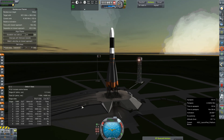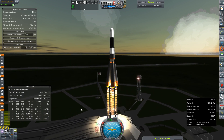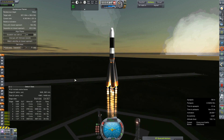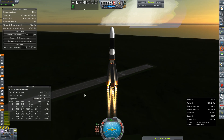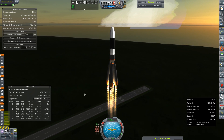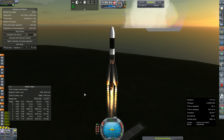SAS is on. Throttle is set to full. Ignition sequence start. That's a good flight. Let's get these clamps off. Because of the changes I made to the upper stage, it's a little slower off the pad than some of our other really old RA-9 flights, but I have every belief that the vehicle is entirely capable. We need to roll-program this around and get into a vector I'm used to — I took the long way around, but that's just me. We don't need to start our gravity turn just yet. That is a much more acceptable flight path, although it's causing havoc with our relative inclination.